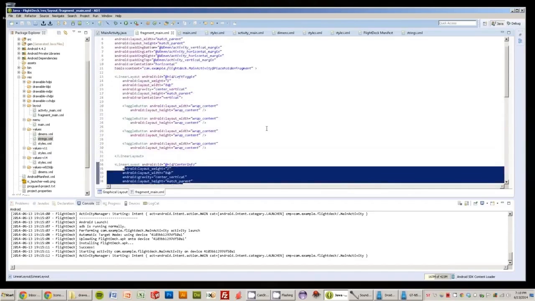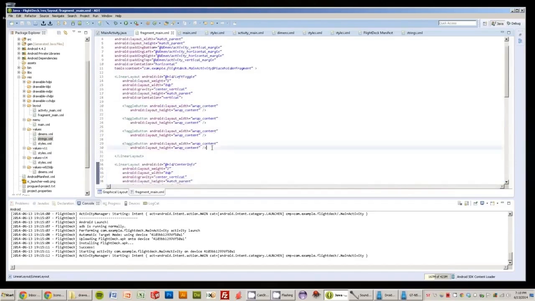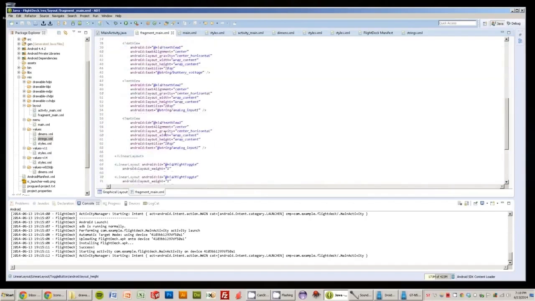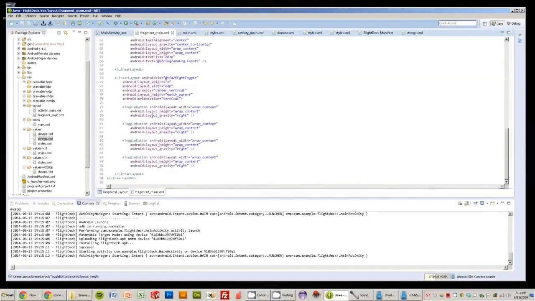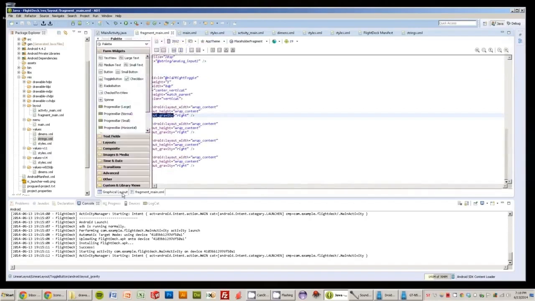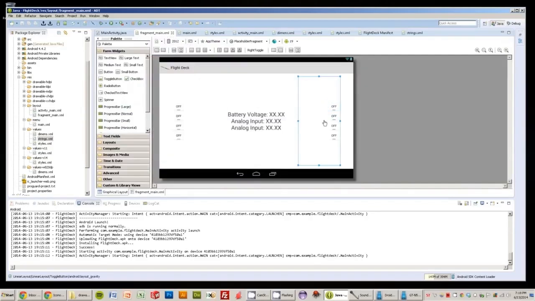The first and third column are basically the same. I have 4 toggle buttons in each one. Nothing special there, just a width and a height. And same thing down here, just a width and a height, except down here I've had to specify layout gravity right. The default is left. But without that right, what was happening was these 4 buttons were actually being shifted to the left. As you can see over here, they fall to the left. The same thing was happening, so it was disproportionate. So I did a gravity right and forced them off to the right. And this column in the middle here, as you can see, takes up 50% of the width.